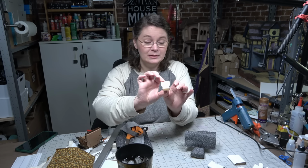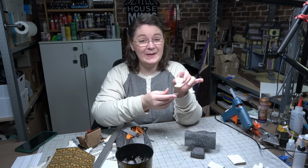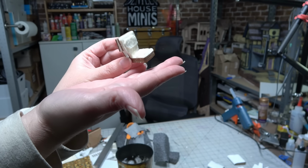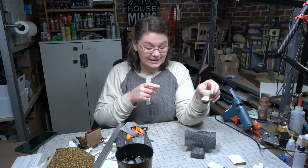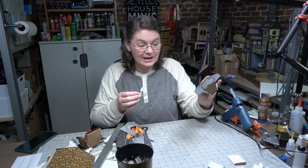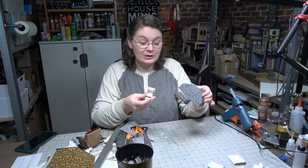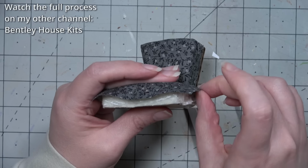I've also put together the little half-scale chair. It is so tiny. So this is the first time I've put together this size. It is the exact same pattern as this one. So I'm just trying to make them look similar, but in very different sizes.